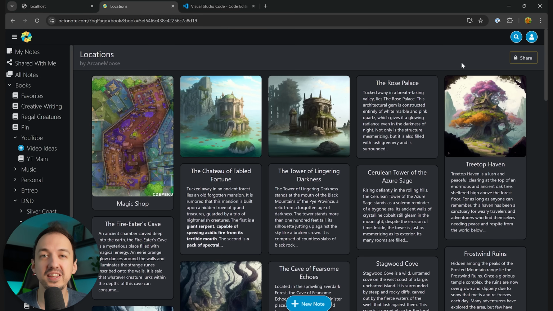I thought this might be a fun opportunity to go back to a huge app that I had built over the course of 2 years called Octanote, and I did this using VS Code before any of this AI coding was a thing. I just spent 2 years of my spare time building this thing just to figure out nobody actually cared or wanted to use it, but that's beside the point. Let's go ahead and see if we can revive this app and maybe add a few new AI-powered features to it.